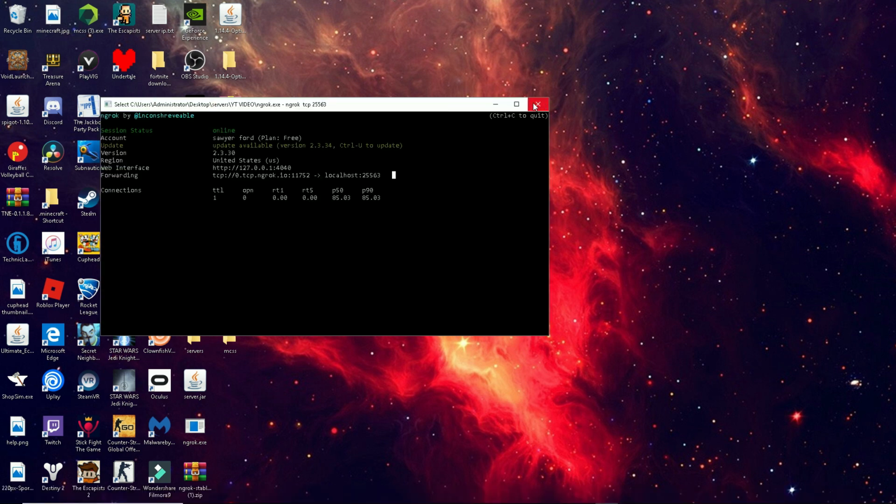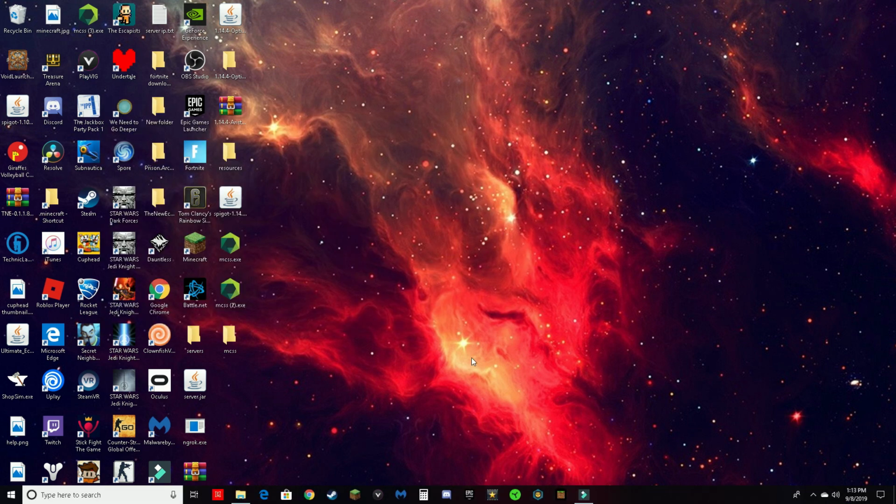You can close this, and every time that you start your server, you're going to start this first. Type in ngrok tcp and then your port that you have it on. Right, for me it's 25563, and then you're gonna get the new code every time. That's how you're gonna log in, and that should be everything you need to know. So you're gonna quit that, and yep, that is how you make a server, guys.